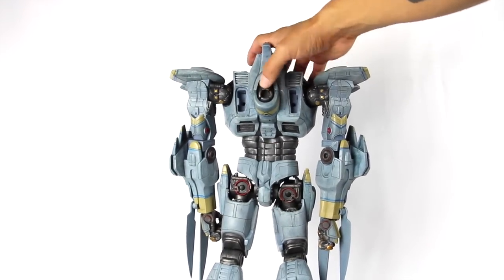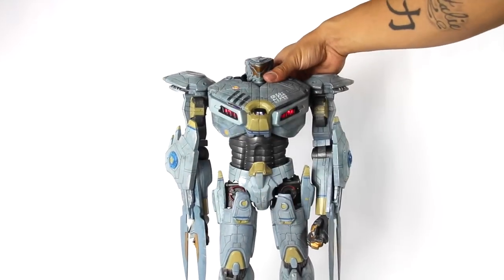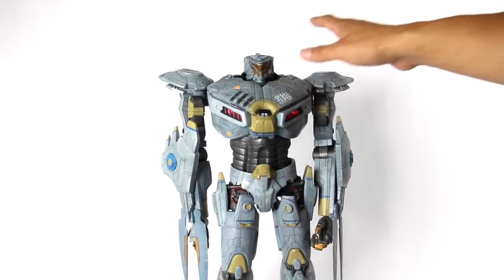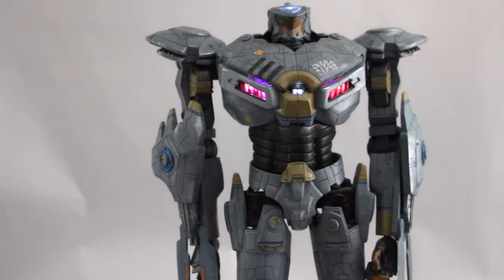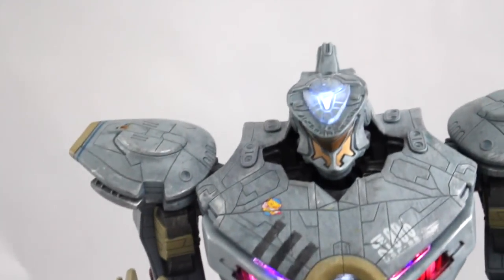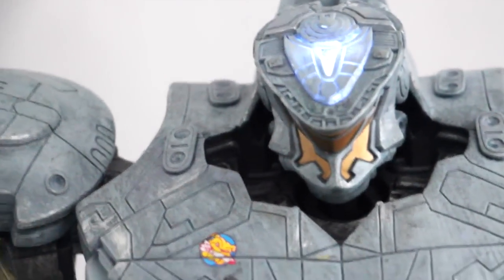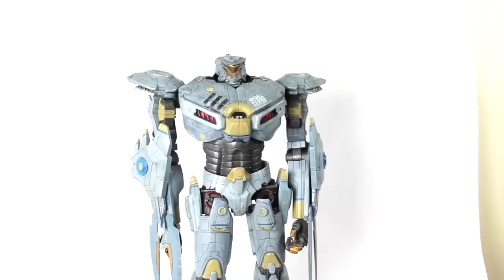Where the button is for the lights is right here. We turn this bad boy around, pick the head up — he does light up on the top of the head and in the chest area as well. I'll turn off the room light so you guys can get a look. You can see the light-up effect on this guy is very very good. The eyes or visor don't appear to light up, but the chest lights up pretty good and the top of the dome lights up as well. Very nice.